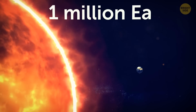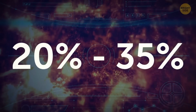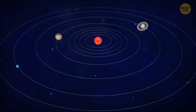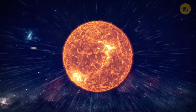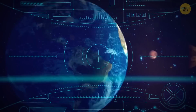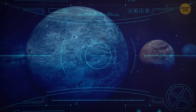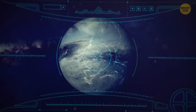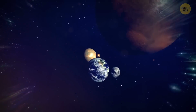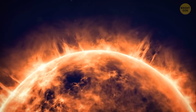More than 1 million Earths can fit in our sun. New research shows that between 20% to 35% of suns eat their own planets, and a quarter of planetary systems orbiting stars like the sun had a chaotic past. The very thing that gives life can also take it away. All the planets in our solar system revolve around the sun, and they all do it in a somewhat consistent way. It's most likely that they stayed that way ever since they first came into the picture, but not all of them. This chaotic existence means that a solar system had a lot of planets in the litter until the host sun decided to melt them away.